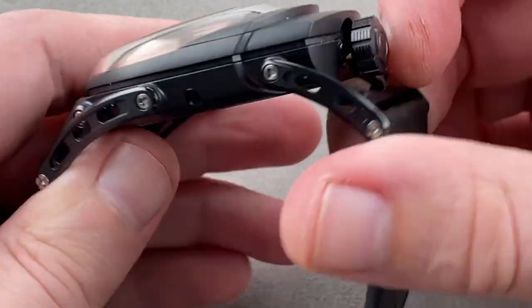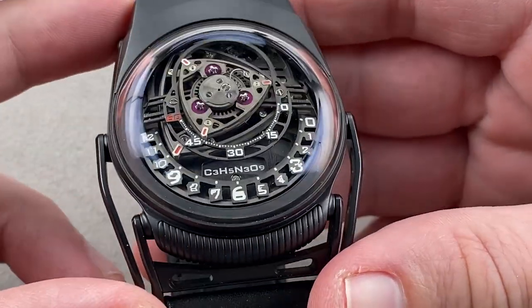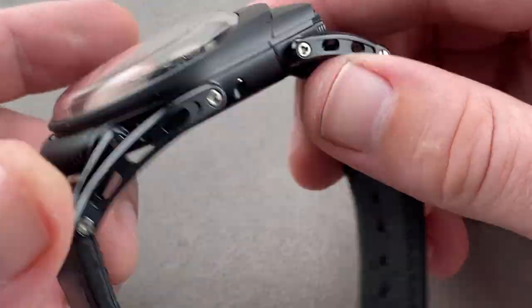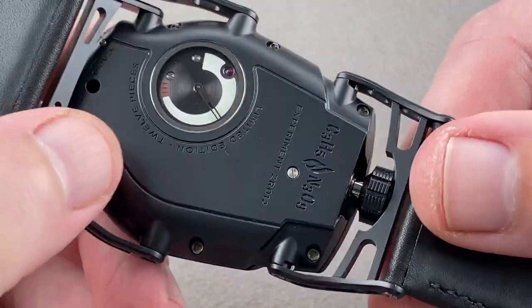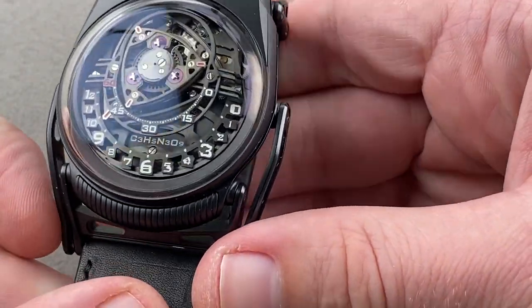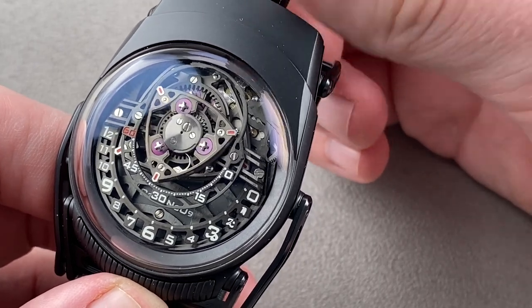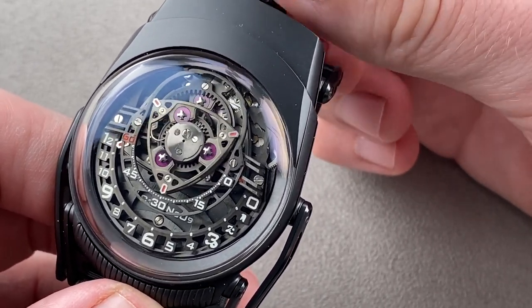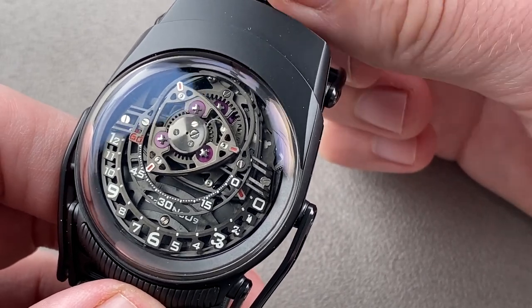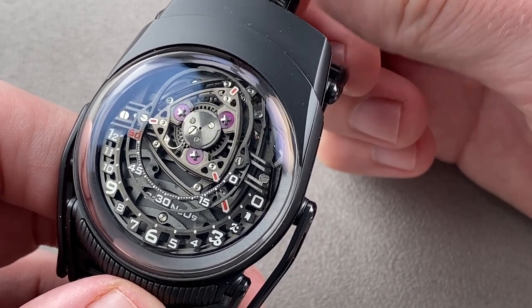The crown is a screw-down. Everything here is 30 meters water resistant — that's more to avoid accidental setting of the time rather than submerging; do not submerge it. The watch has a 39-hour manual wind power reserve, beats at 28,800 vibrations per hour, and pivots on 42 jewels. The business end of the movement is on the dial side, where a sort of Reuleaux triangle acts as a tribute to the Felix Wankel rotary engine, featured on NSU and Mazda cars most famously, as well as some motorcycles including by Norton. The rotary is a rare engine form, and a rotary time-teller doubly so.